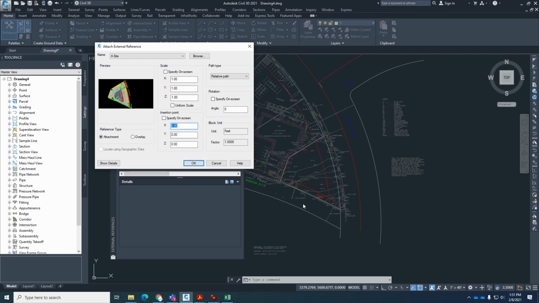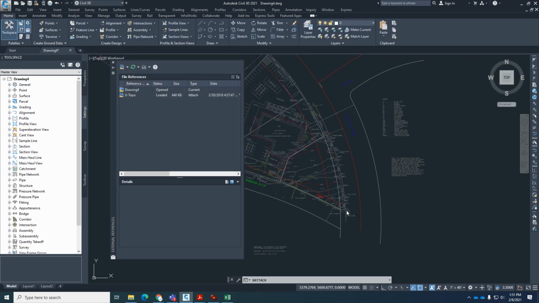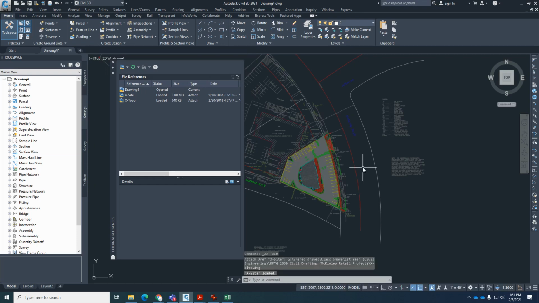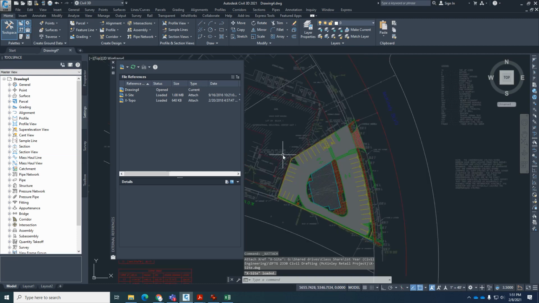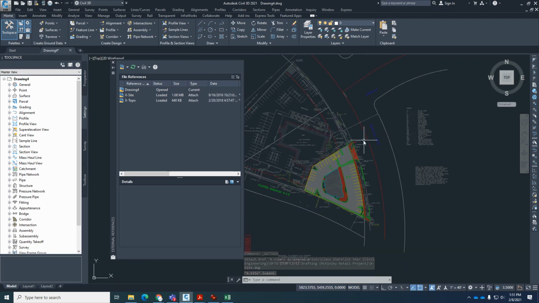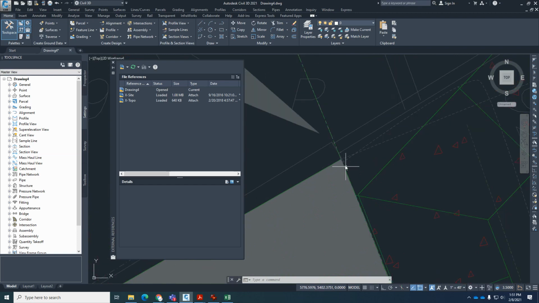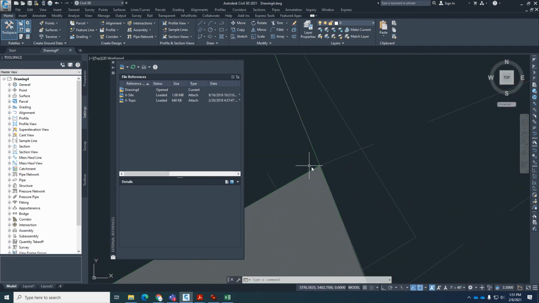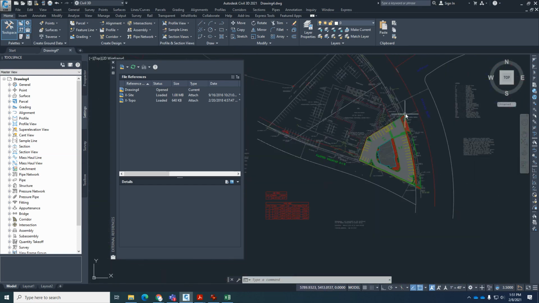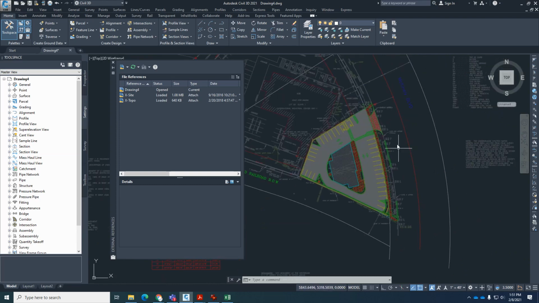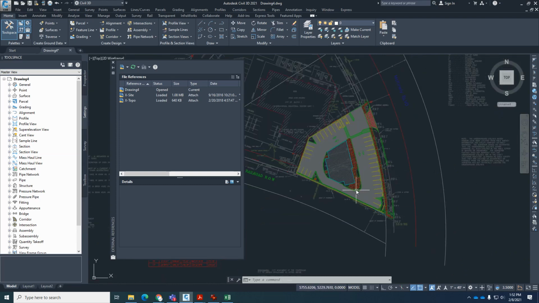And if your senior designer did everything correctly and hit OK, it should land right on top of the topo. Perfect. There it is. Very good. So it looks like your senior designer did a good job. Everything seems to align itself very well. And that's how we're going to create our XREFs. Okay.